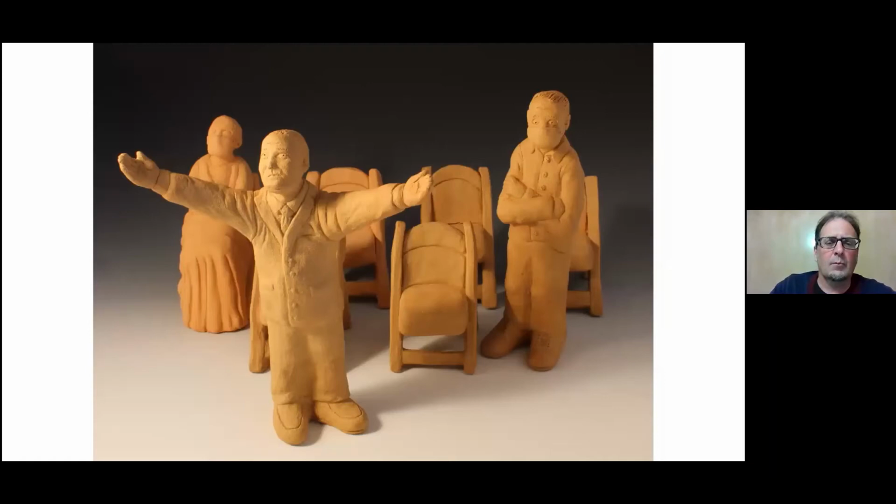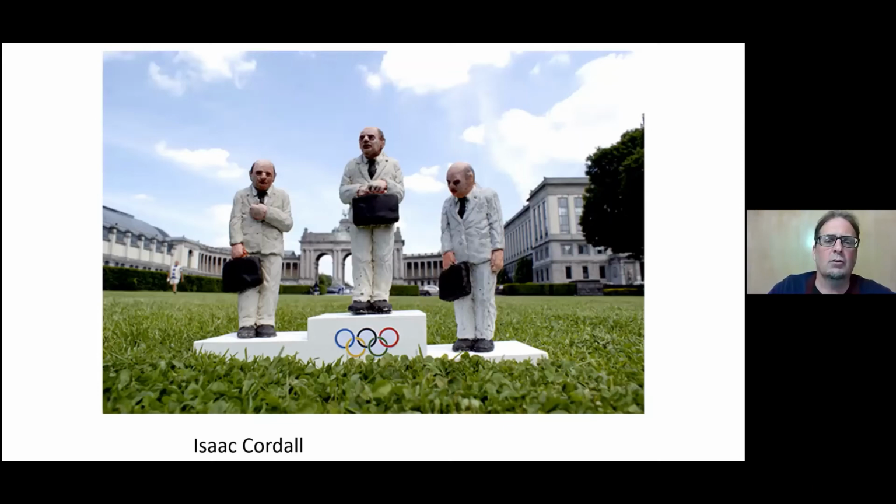These are, like I said, made solid. I just poke a few needle holes in them and fire them. There's no glaze on them. This is inspired, at least in some ways, by Isaac Cordal's work. These are miniatures as well, and he photographs them so they look like they're life size in different contexts. And my students often do a project based on Isaac Cordal. I love changing scale with figurative sculpture and seeing where that goes. And so that's kind of what's happening with this work.